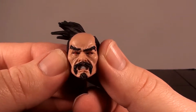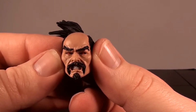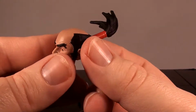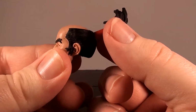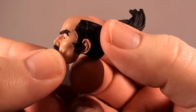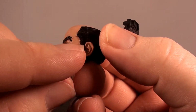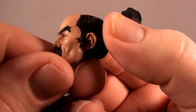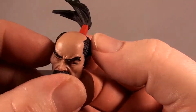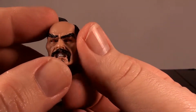And I will pop this on the figure before the video's in so you can see what that looks like for that display option. But Ninjor's alternate head looks really, really cool. I really dig this a lot. It's really nice. If you can see right there along the edge, it looks like on this figure they didn't go quite to the edge of the hair with the black paint on mine, but I'm sure that's just a specific thing to my figure.